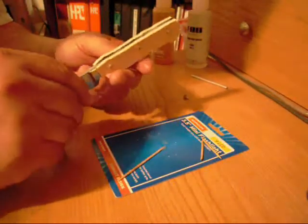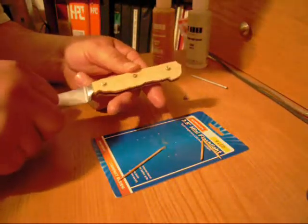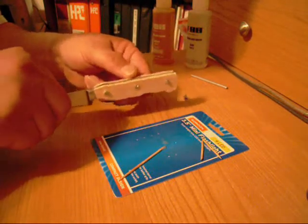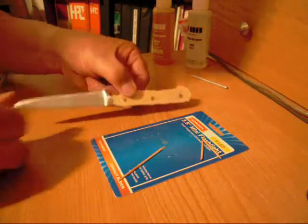But there you have it. Three pins installed. I'm going to let those cure up, and it'll be ready for the belt sander. So stay tuned.